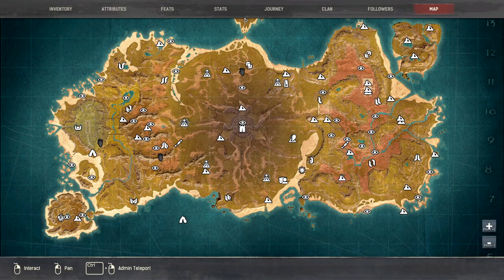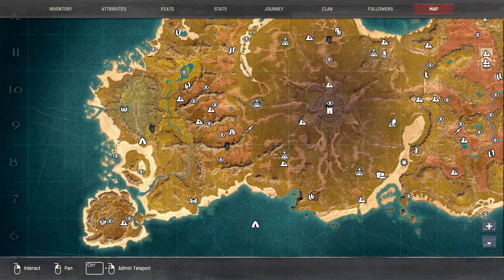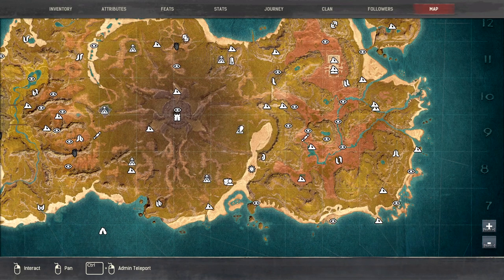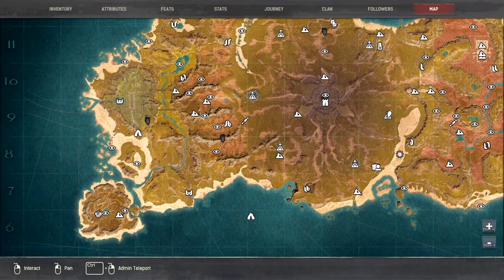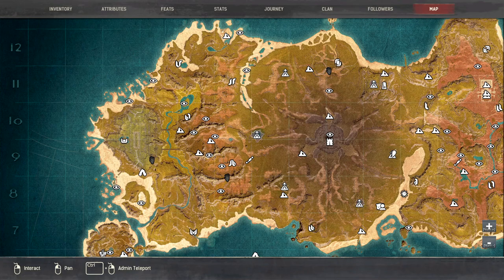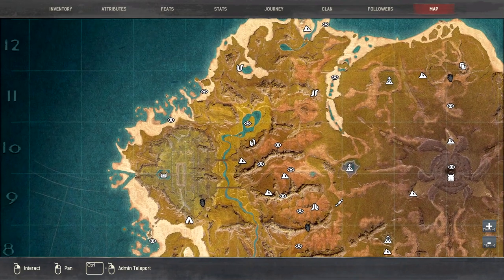And of course, there are many, many more camps around the map. It would take me an awfully long time to show you them all, but I've just shown you the coolest for now. There's also a bunch dotted around here, a few up here, a few in here. You know, they're everywhere. And let me know if you find any secrets, anything cool. Do let me know what's your favorite thing.